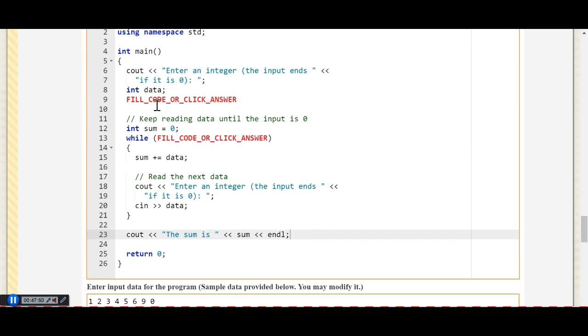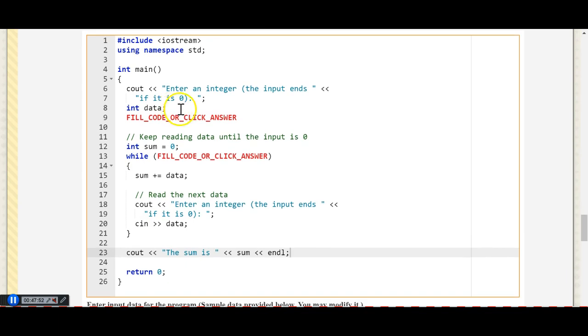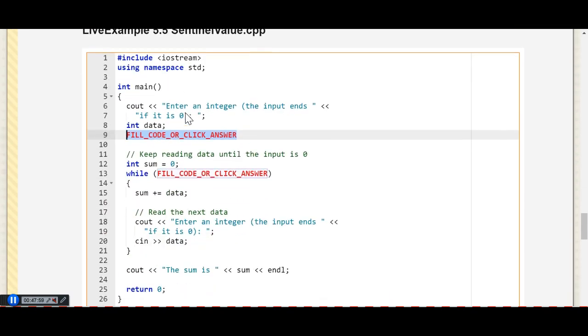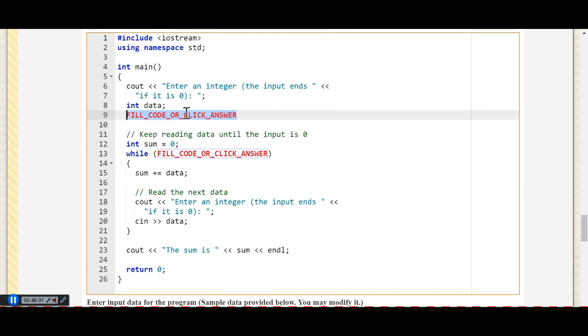So if you wanted to, down here, you can fill in the code. It's the same program, but line 9 is missing. So then you could just fill in the program. It's not extremely useful because we just saw the full program and walked through it. But maybe we can try some of these where it's just this part.